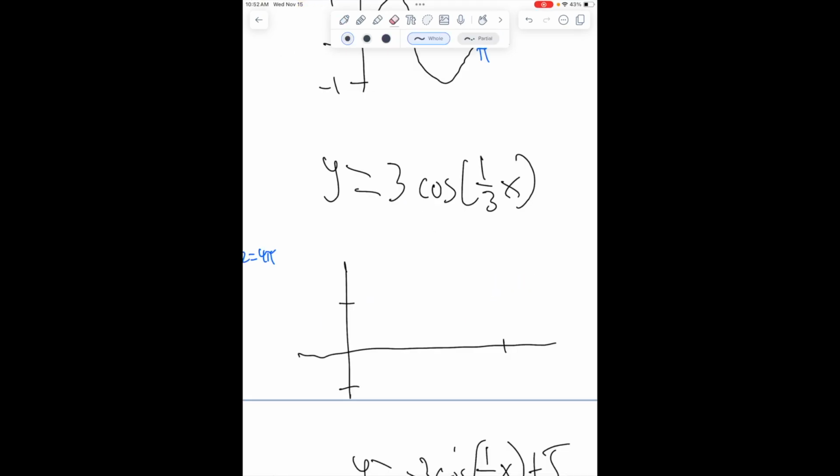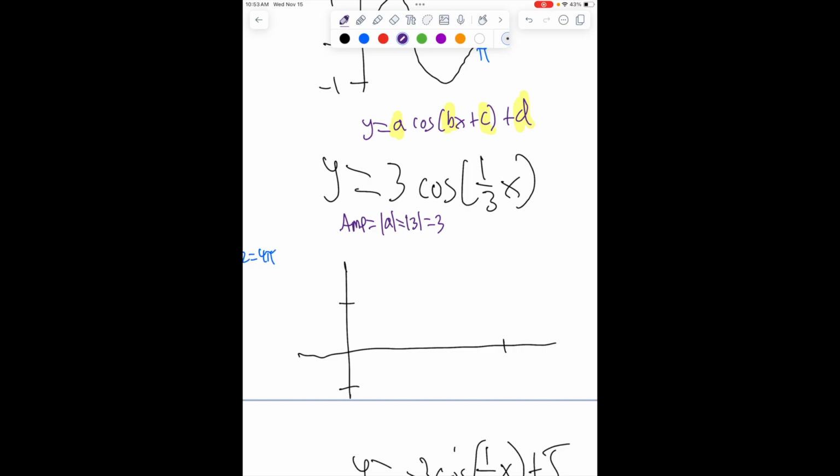So I'm looking at y equals 3 cosine 1/3 x. And again, I have this base function of y equals a, whatever my trig function is, cosine b of x plus c, and then plus d. And we can input these different letters to be adding, subtracting. This is how we're going to manipulate our data. So again, the amplitude is always going to be a. It's really the absolute value of a. Amplitude is always positive. So in this case, it's 3.